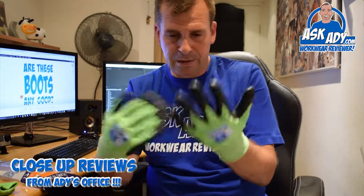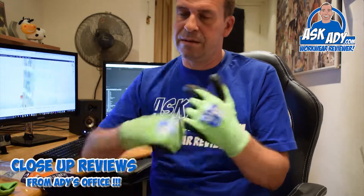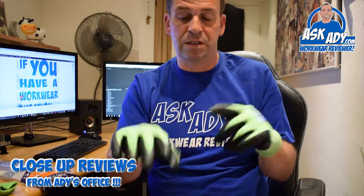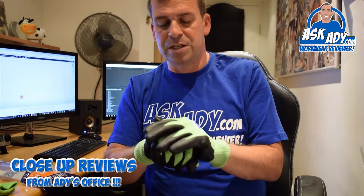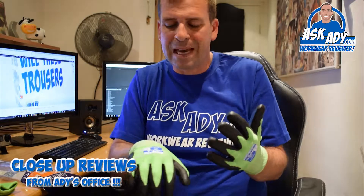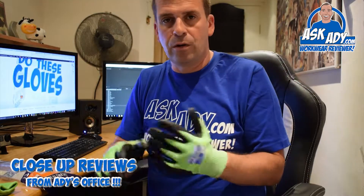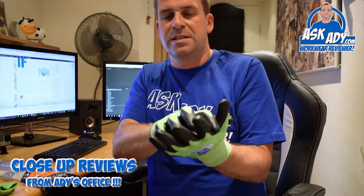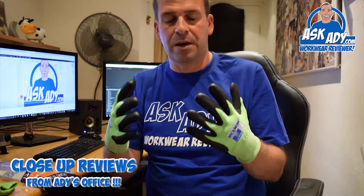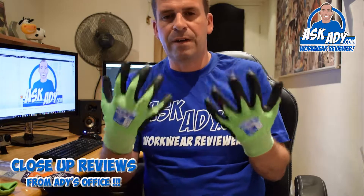Let me tell you about these gloves. This pair of gloves has a tag on the back that tells you what it's for — it says sharps. It has a classification of 4-5-4-4: 4 being the abrasion rating, 5 being the cut protection against a blade or something sharp, 4 for tear resistance, and 4 for puncture resistance. 5 is the highest on all of those, so it's a very high classification.